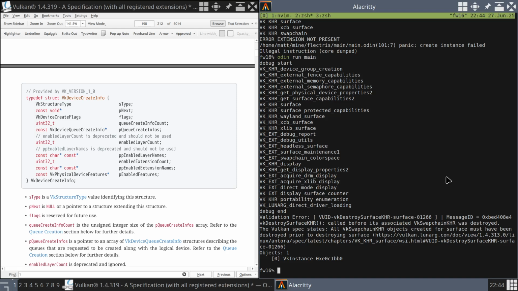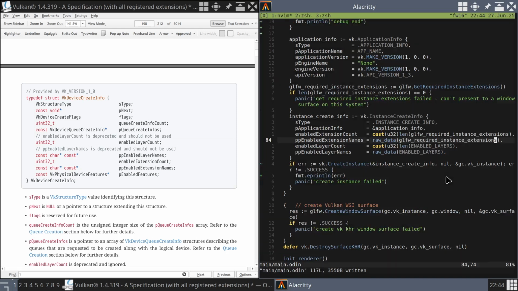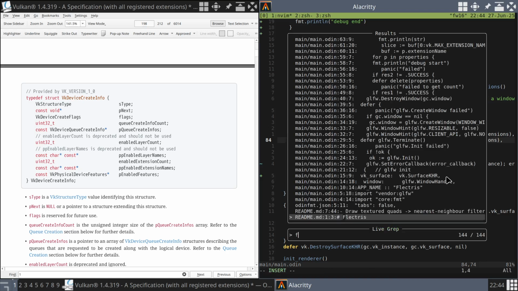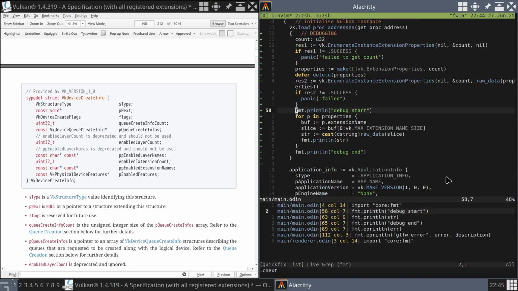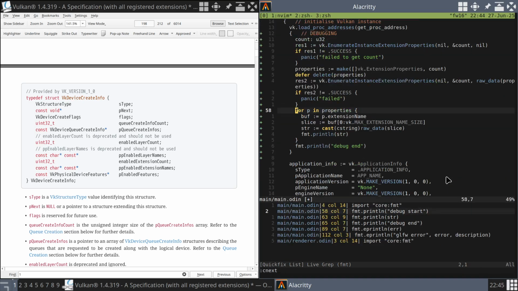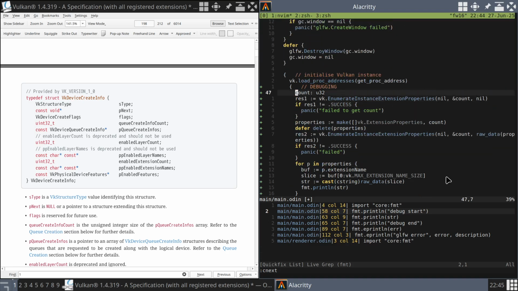I'll go tidy up all of this debug printing. I'll commit the changes, and then I guess I'll try and make a little summary for myself so I know where to pick up next time. So if I'm within this project, I want to go find all of the places I do format. Let's just jump through them. Debug start I don't need. In fact, this whole debugging block I don't need.